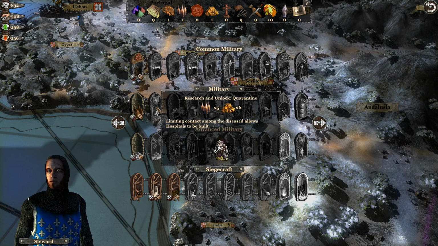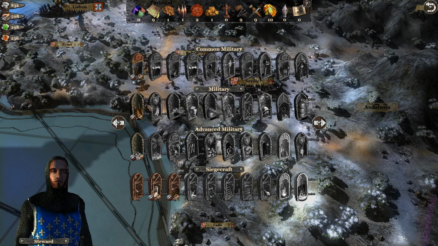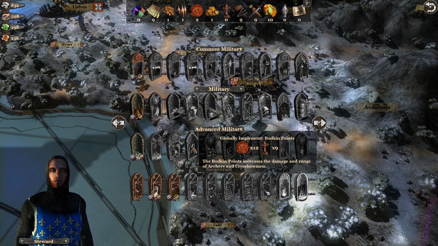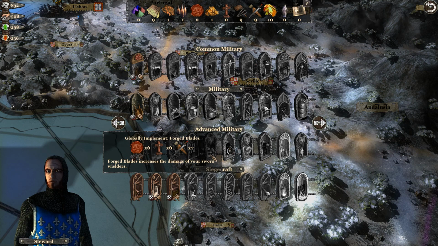I think that's slightly misleading. It implies you can recruit the hospital knights. I don't think that actually works, but now supply: armies are now accompanied by supply carts and travel the world slightly faster. I think building a hospital will be good because it will allow me to drop down a building that will improve the happiness if we've got space for it. Advanced military reduces upkeep costs. Archers and crossbowmen. You can see how far we've got to go to get swordsmen. We've got to get to here to unlock swordsmen.